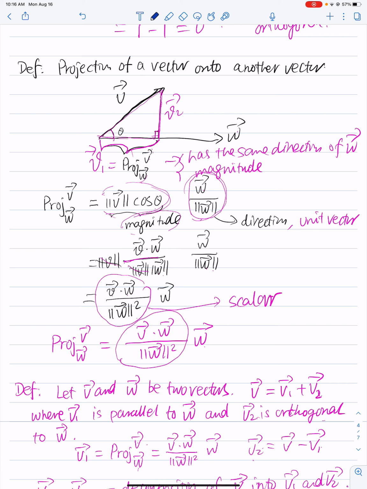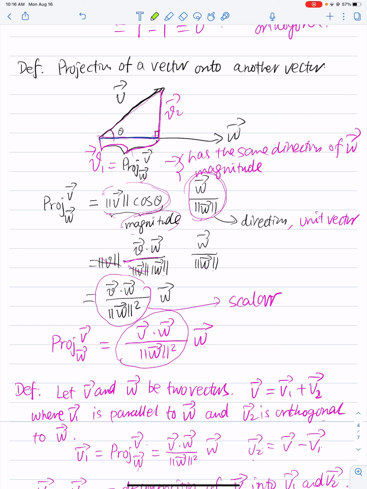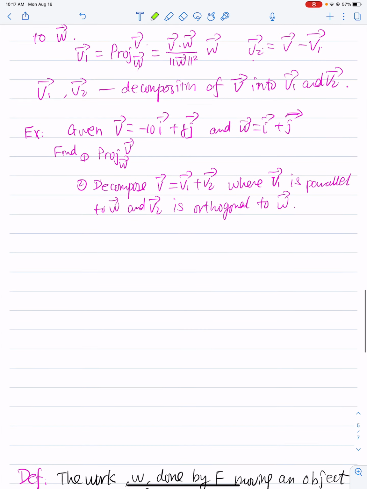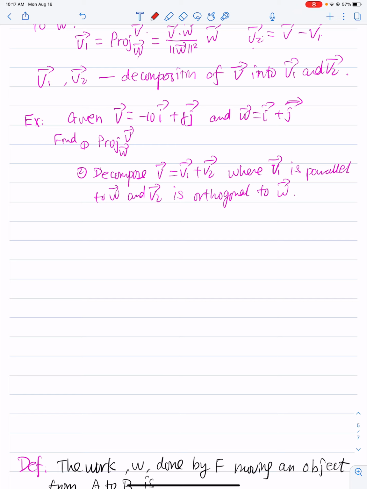Similarly as before, what do we have? Which color will be better? So this is your v1, this is your v2. So v1 plus v2 is what? Because these are vectors, added together they equal v, yeah? v1 plus v2 equals v. So this is why you have all these kinds of formulas. Okay, then we will look at the next example here.